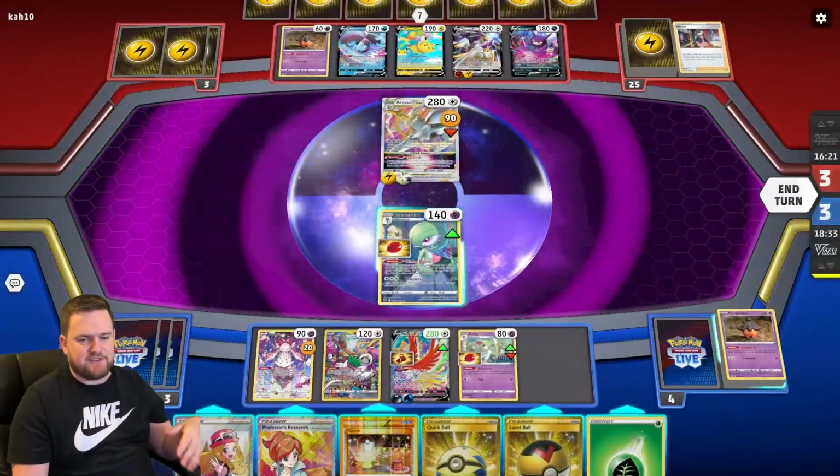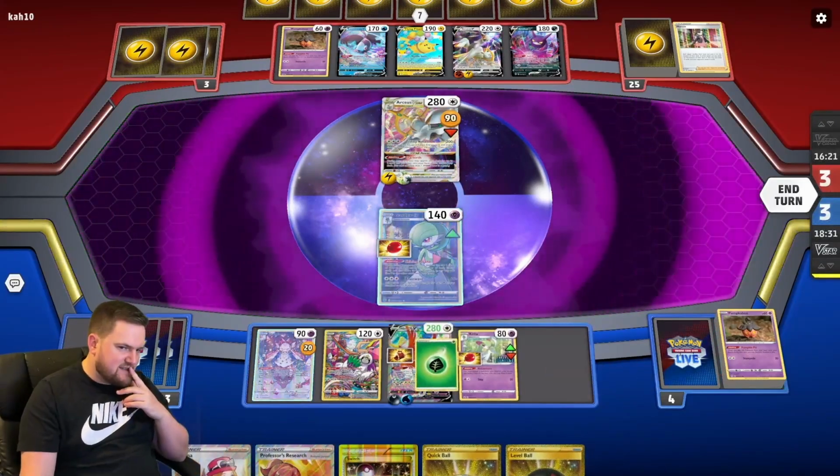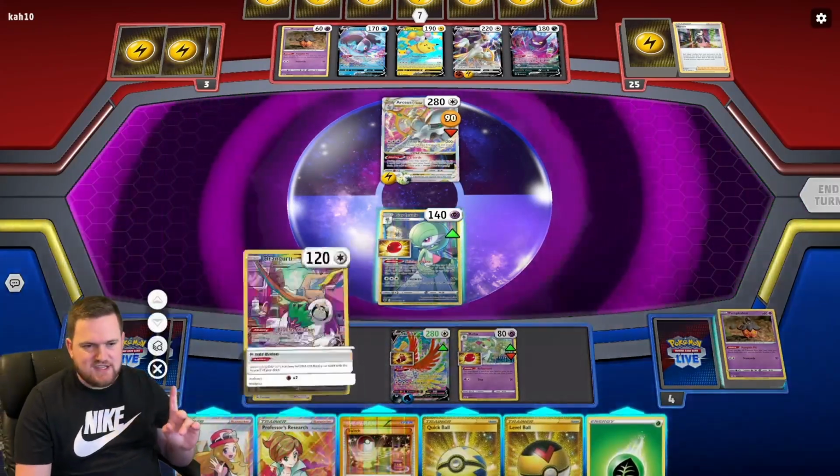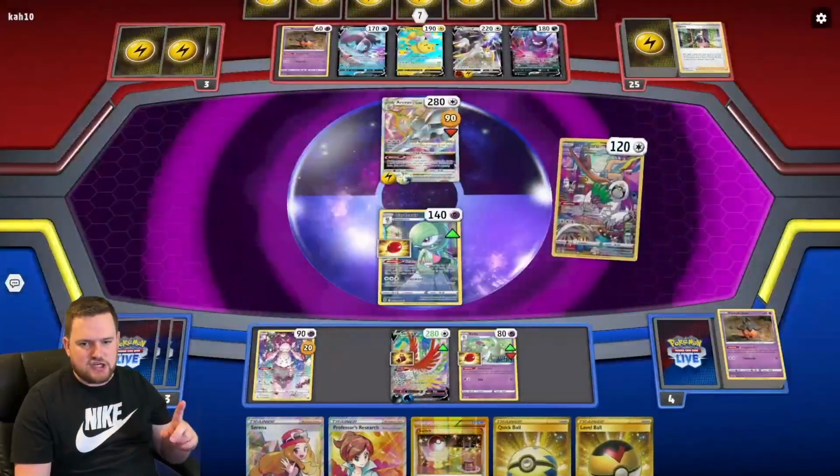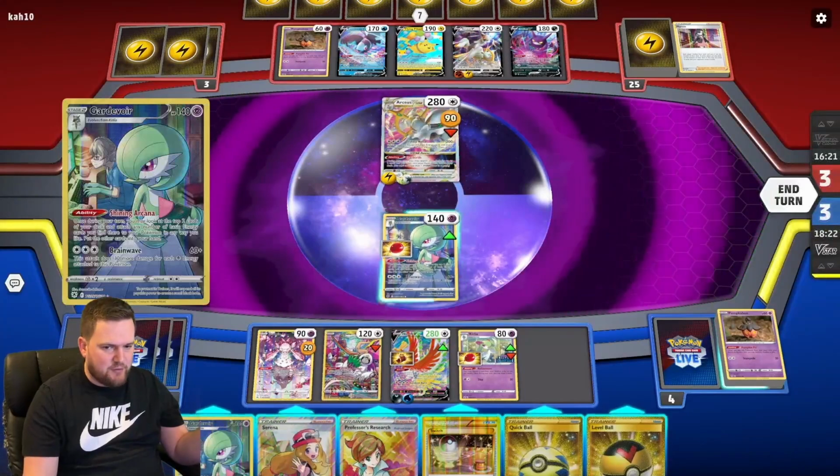Quick Ball and Professor's Research. Definitely not ideal. I shouldn't attach that. I should Primate Wisdom it to the top. We're going to do that. We're going to put the energy on top of the deck. We've gotten another Gardevoir.